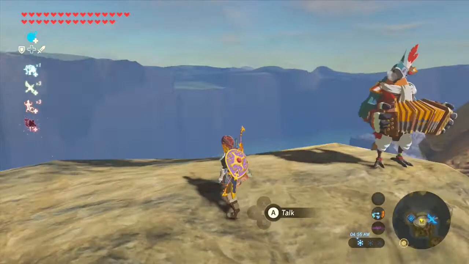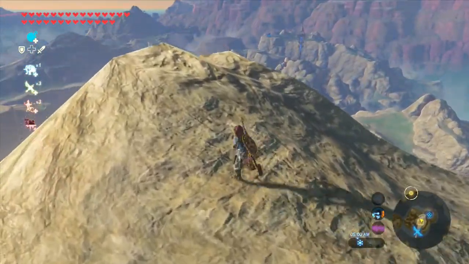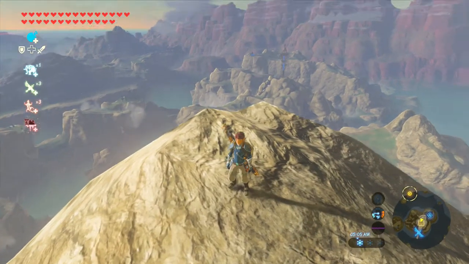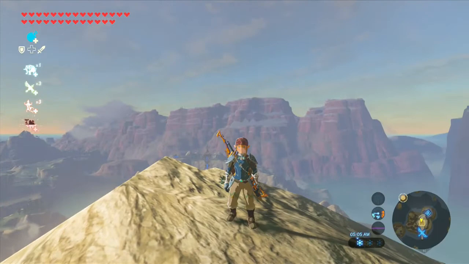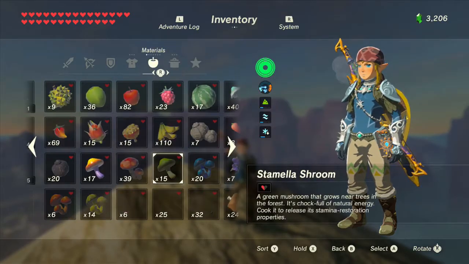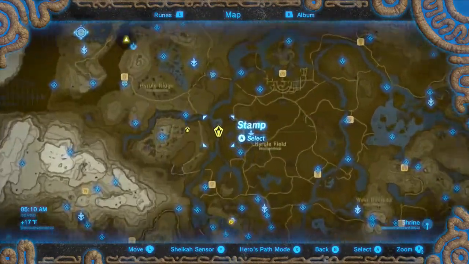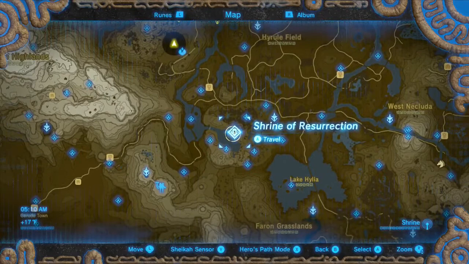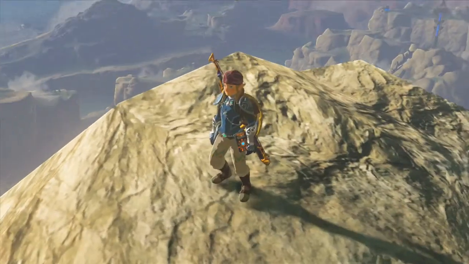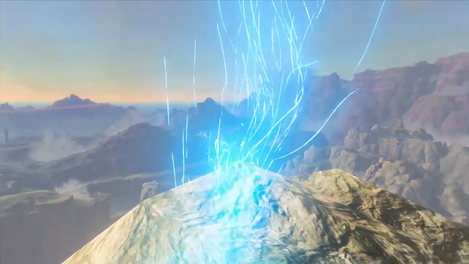Alright, so, we already know what Kass is going to say. Alright, well, we are nearly done, it seems. All we need to do is head on over to the Shrine of Resurrection. Well, much as I would love to just wait until I get Urbosa's Fury back, I think we're just going to have to rough it. To the Shrine of Resurrection.